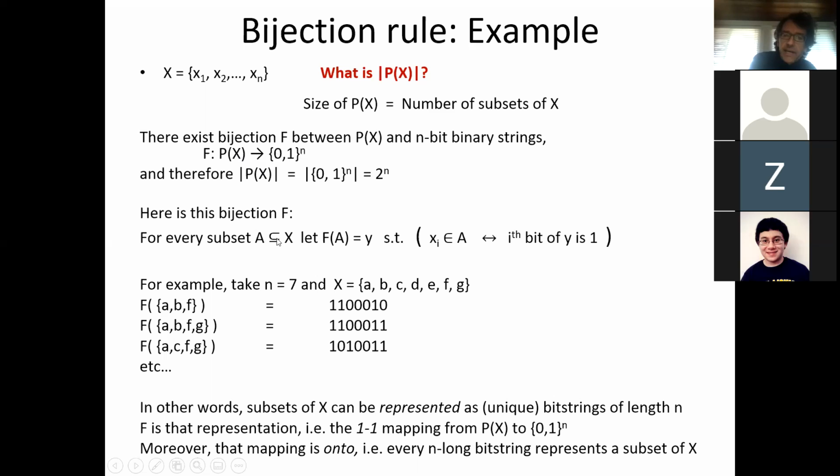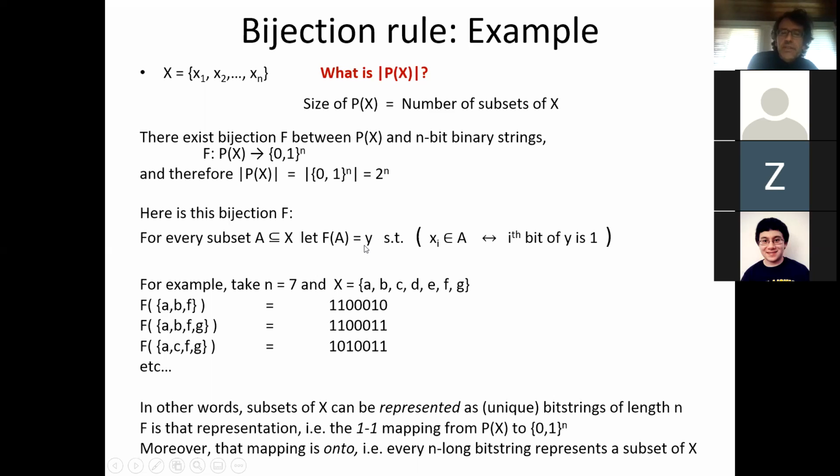Here is the bijection. For every subset of X, the bijection gives me a string, and this is called a characteristic string. I'm so sorry, this is a typo. This is X, no, sorry, Y. Yes.